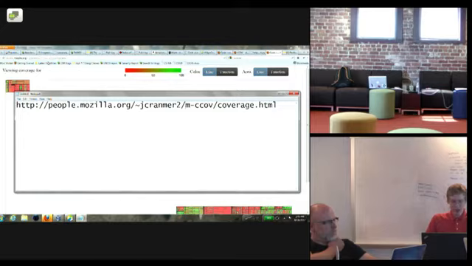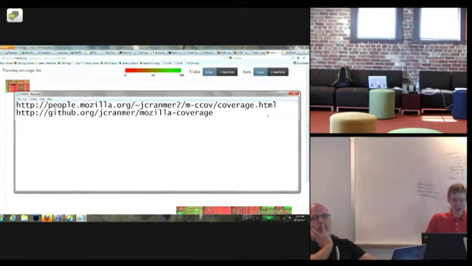This code's on GitHub. Hopefully I have the GitHub site. I don't have it memorized, unfortunately, but it should be something like this. If not, just look for Jake Cranmer on GitHub, and if you see the Mozilla coverage, that's got all of my tools.